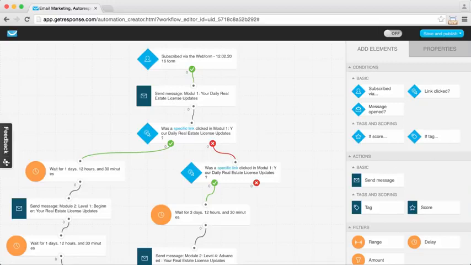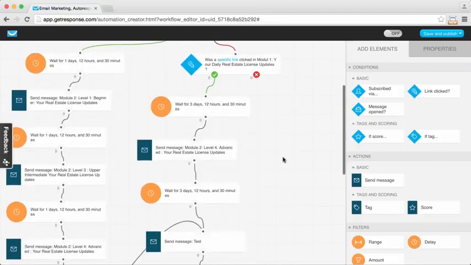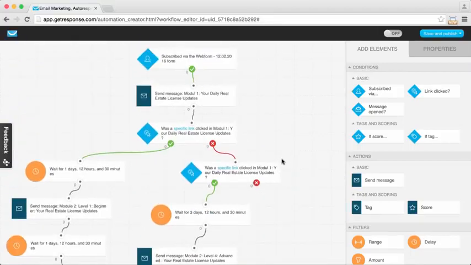So once you've got this set up properly, remember you click Save and Publish. And from the moment you choose Save and Publish and someone signs up for this particular web form, they may go off and start branching and working their way through these workflows. And so this is a really awesome way and a great example of creating an online course using marketing automation workflows.